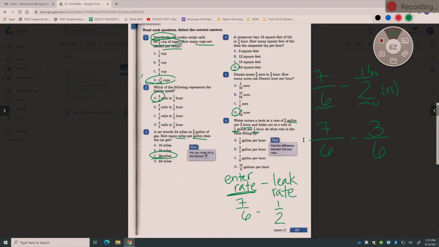And now, if I'm subtracting fractions, my denominator stays the same, which is why they have to be the same number for both fractions. And my numerator, I just find the difference between the two numbers. 7 minus 3 is 4. But 4/6 isn't one of my options. So I have to see, can 4/6 be reduced? Yes, it can. 2 times 2 over 2 times 3. My 2's cancel each other out. So 4/6 is the same thing as 2/3.